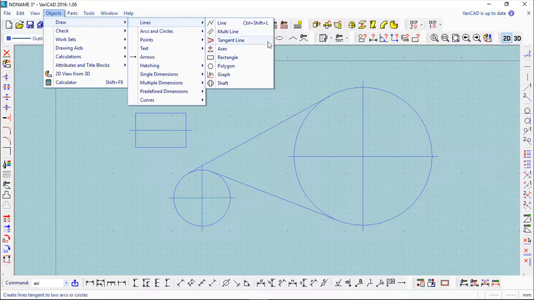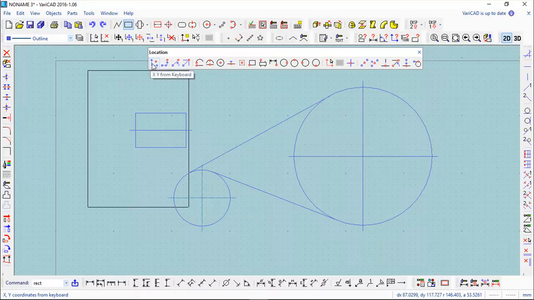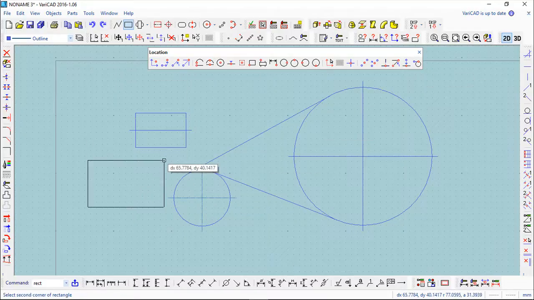Next function is the rectangle, and the rectangle basically is you click one point and then you can make a definition again, going through all of these options, the upper right corner, and you make a rectangle. Not any other kind of polygon, a rectangle only, or a square if it has the 4 sides of equal length.